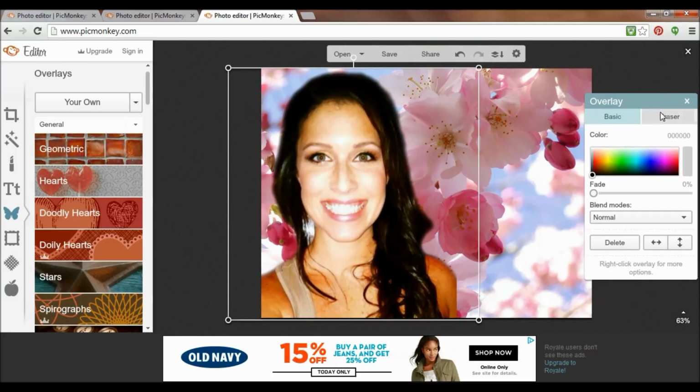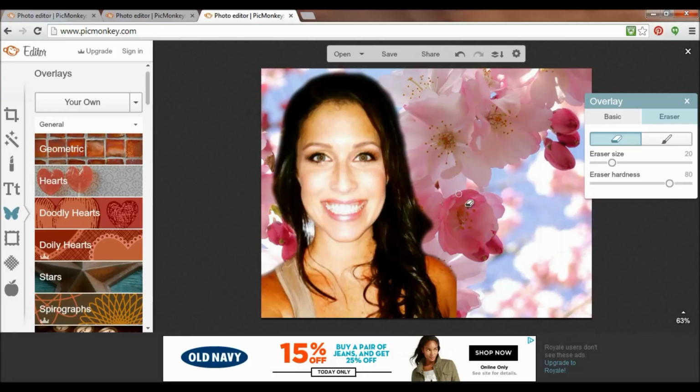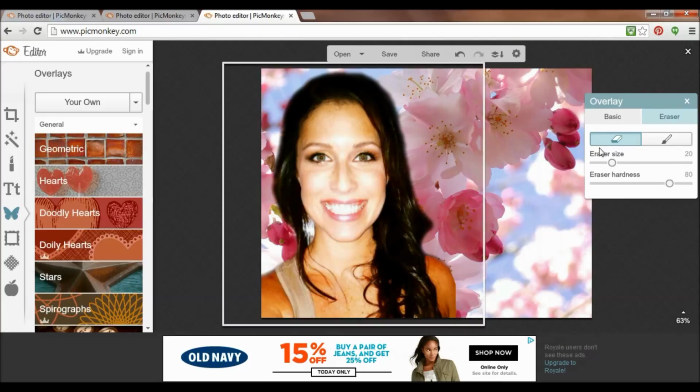And you can again erase it. If you see something extra happening, you can go back and erase it. You can make this edge go away. Look at that. Edge goes away. It looks like her shoulder was meant to be in this picture and it wasn't cut off.